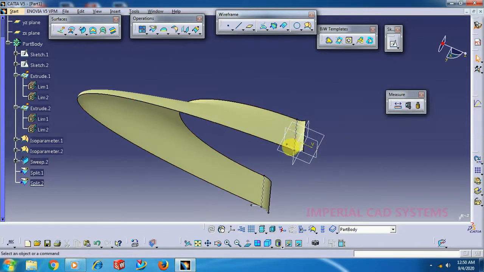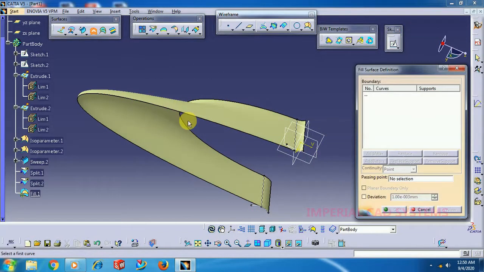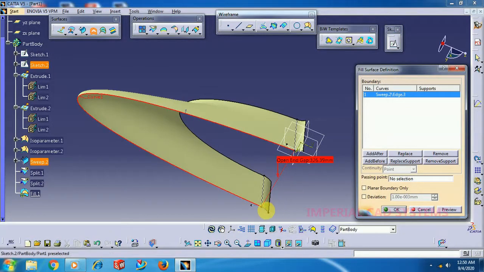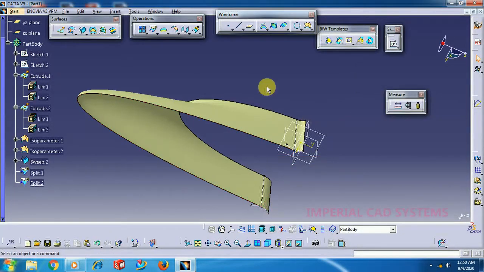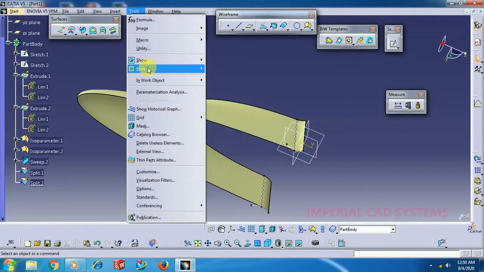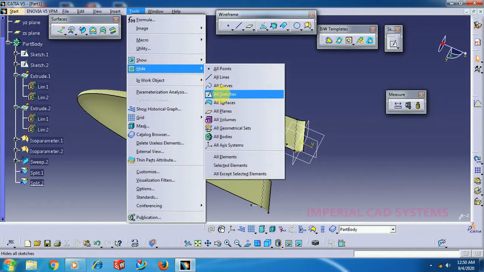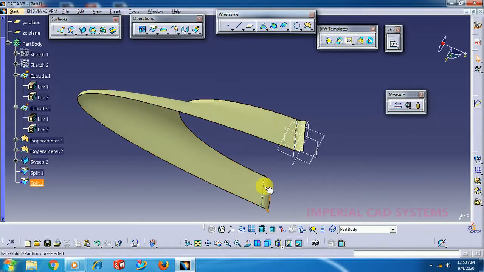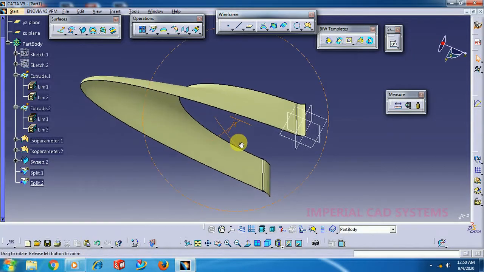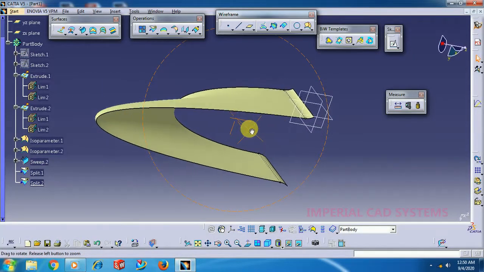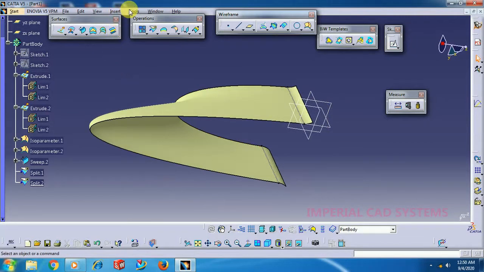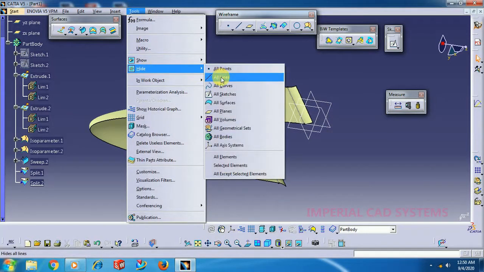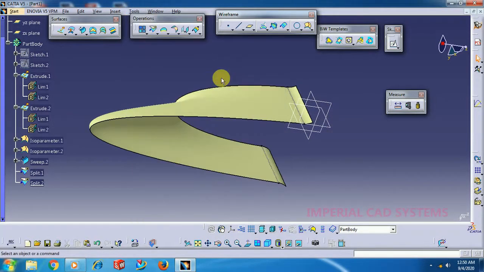To cover this base, go for the fill option. I hide all sketches. Tools, hide all lines.